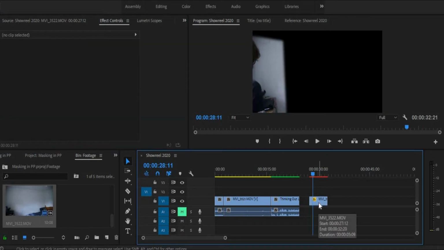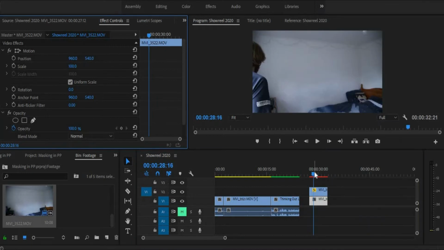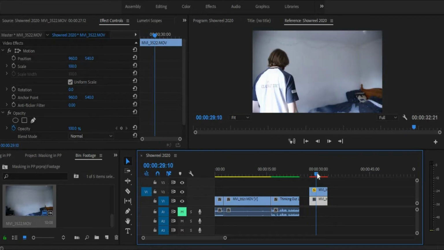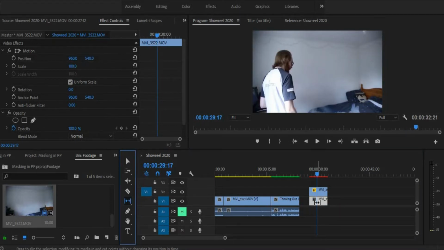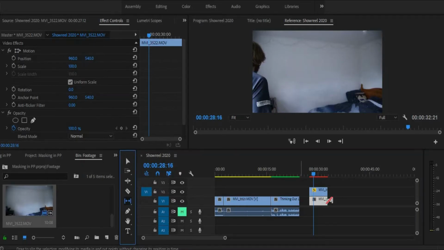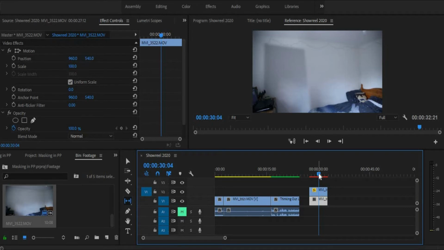Okay, so now we've done that, the next step is to duplicate this. So here we are. The bottom layer has not got the mask on anymore, so it looks like we haven't done any work to this whatsoever. But now what I'm going to do is I am going to take the bottom layer and I'm going to move it around a little bit. Also invert that one. That's important. What I'm going to do is I'm going to move this one forward a little bit. And then as you can see, I'm not there. This mysterious dark square is there.